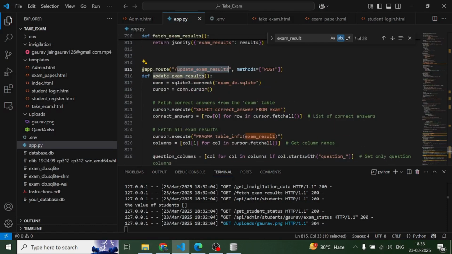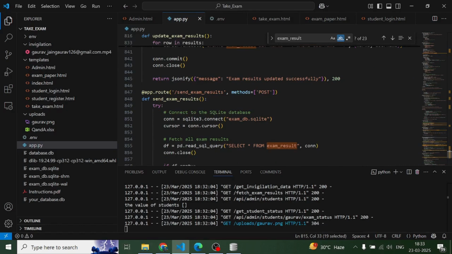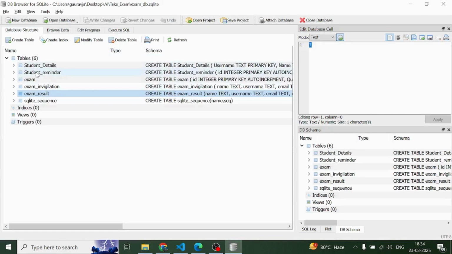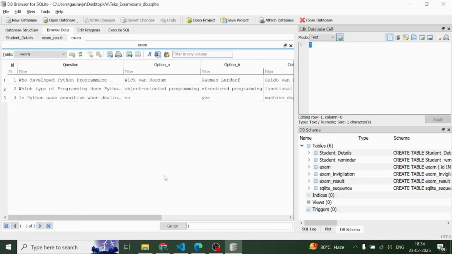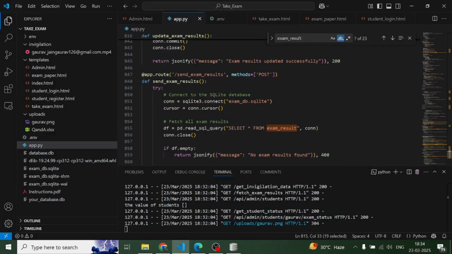Now comes this update exam results. So this is what is calculating the results of all the students, based on the correct answers which are present in this exam named table. So these are the correct answers. It matches these answers with the answers given by the students, and then it populates the result accordingly, right?